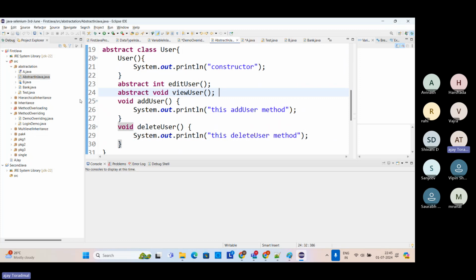The second one is if you want to add a contract. For example, I'm adding a contract where I'm giving some methods. Say I have a browser class, and for that browser I want to add methods like launch browser, enter URL, refresh.